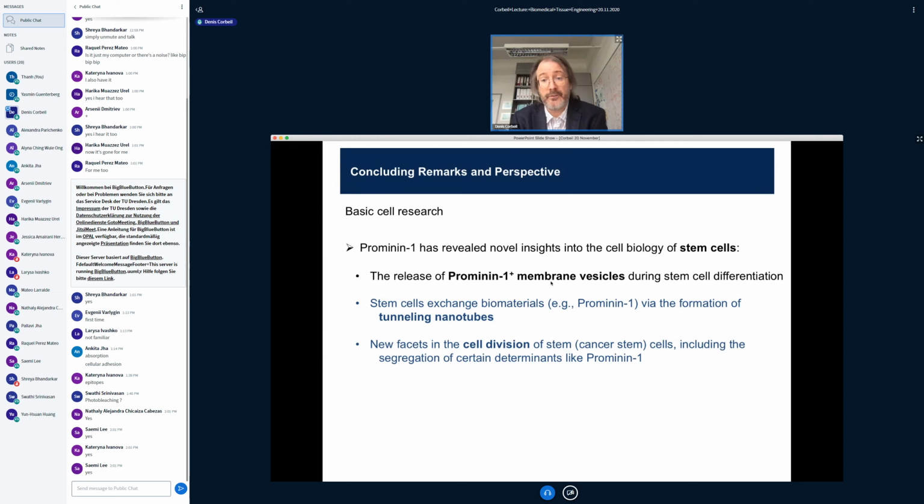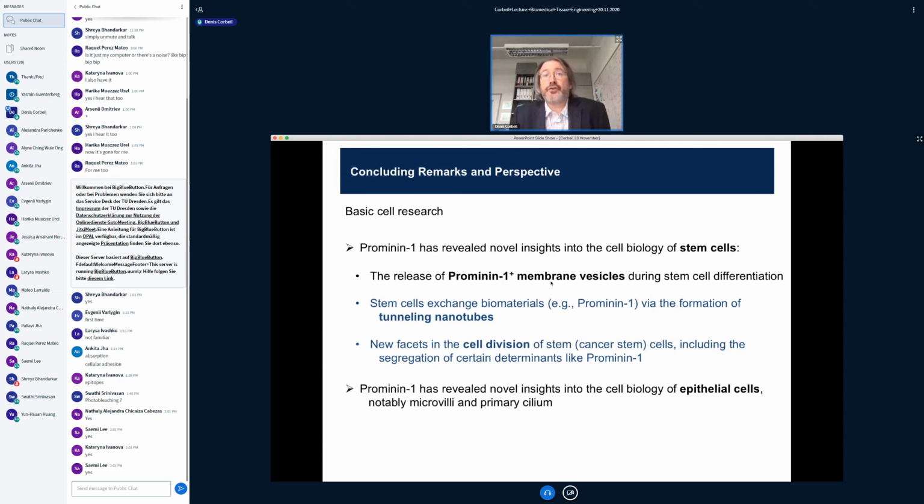In cancer, we may have both pathways together. 2 weeks ago, I was also showing that prominin 1 can be exchanged from one cell to the other one by this very tiny tube. It's called a tunneling nanotube. That's another way to exchange prominin 1 from one cell to the other one. Or the cell division, symmetric and asymmetric cell division, can play a role to eliminate or to share CD133 or the lipid membrane microdomain associated with prominin 1.